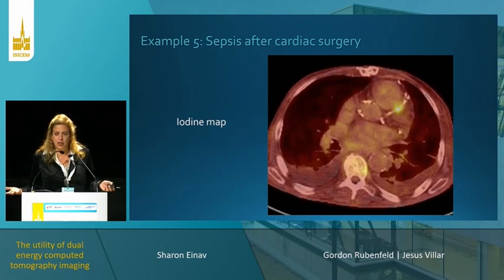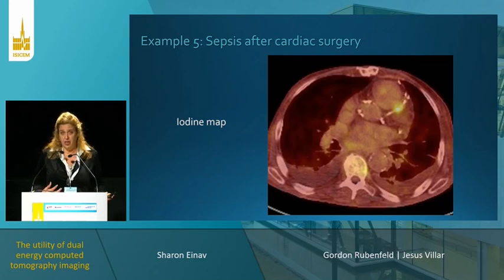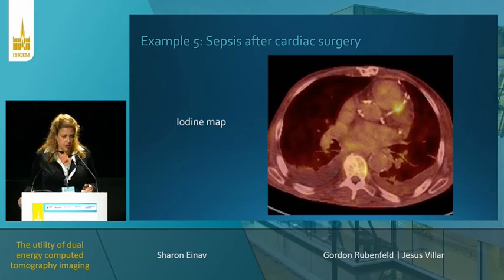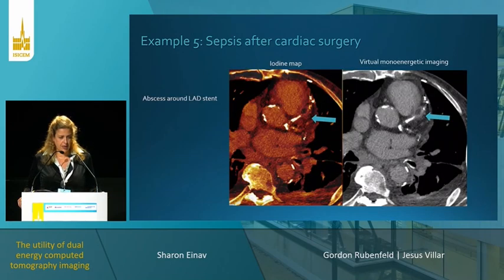There was actually nothing that could be found in regular CT, and we were bothered by the fact that there was such a highlighting of this area, although there was a stent in that area, and we didn't know whether it's the stent that was highlighted or something else. So using this post-processing technique, basically we deleted the stent from the picture.